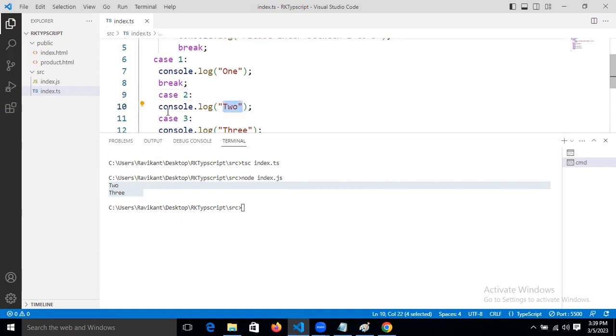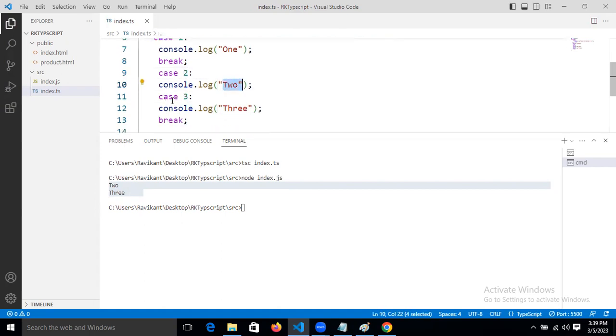Now it's executed. Here break is not there, so the process is still continuing. It will go to the third case, and in the third there is a break. So that is the reason our control will stop here itself. Clear?